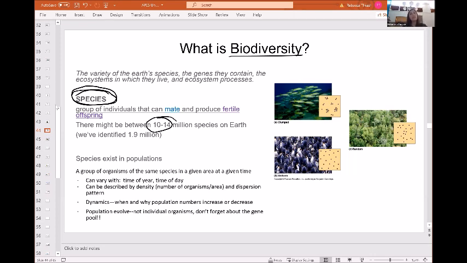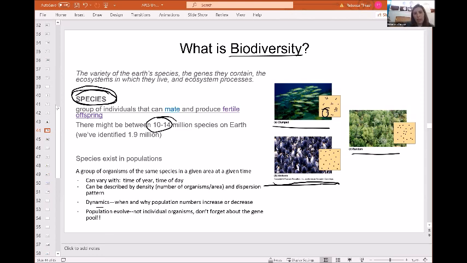Now, species exist in populations. That's one of the levels that you identified at the beginning of this review. Those vary with time and year. We often describe their distribution as either clumped, random, or uniform. That typically relates back to their evolutionary history or their life histories. So for instance, these fish are clumped because they live in schools. These trees are random because they have random pollination and random settling of their seeds and germination, right?